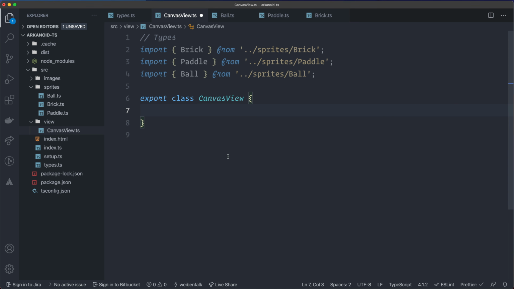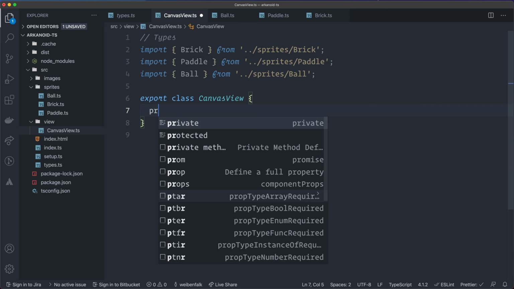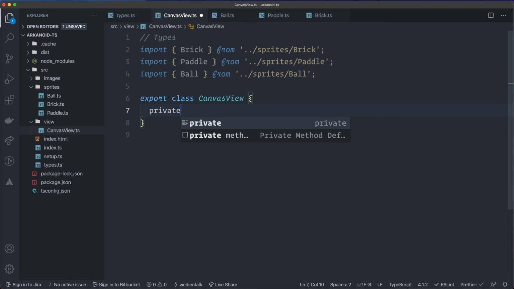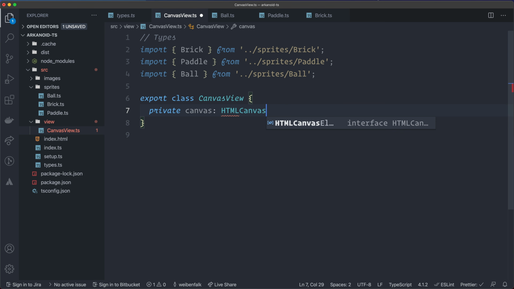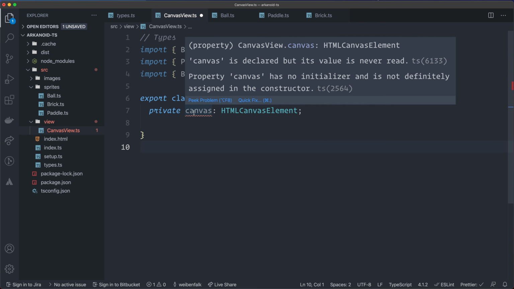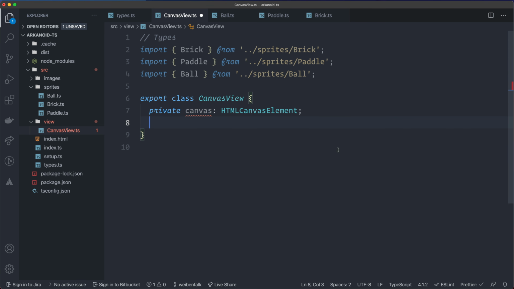So we're going to specify some types first for these private properties. It's going to be five of them. And when you specify types in a class with TypeScript, you do it up here outside of the constructor. So private canvas, and that one is going to be an HTMLCanvasElement. Yeah, and now it will complain because we haven't actually created this one, so we're going to fix that in a second. We're just typing these now.